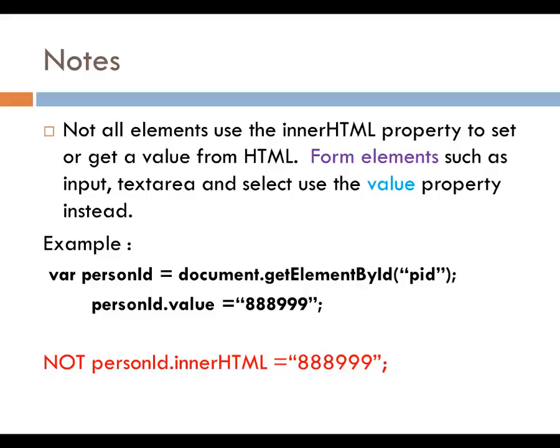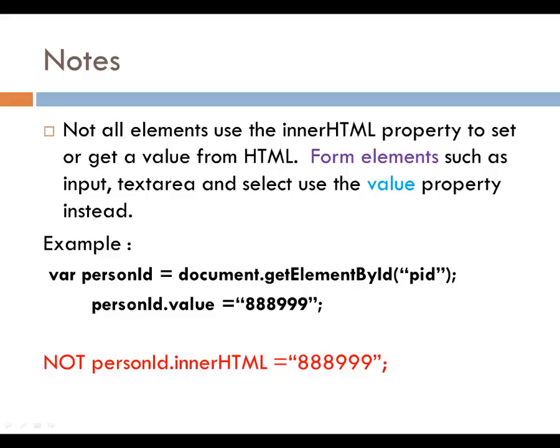And here's an example. Let's say you've created a form and you want to collect the user's ID number, and you basically create an input field, which we will do of course when you start practicing, and then you create a variable that is person ID. This is just an example. You can actually use any variable name that you want, and then you'll say this person ID is going to hold the reference to that input, that is document.getElementById PID. So this is supposedly the ID that you've passed to that input.